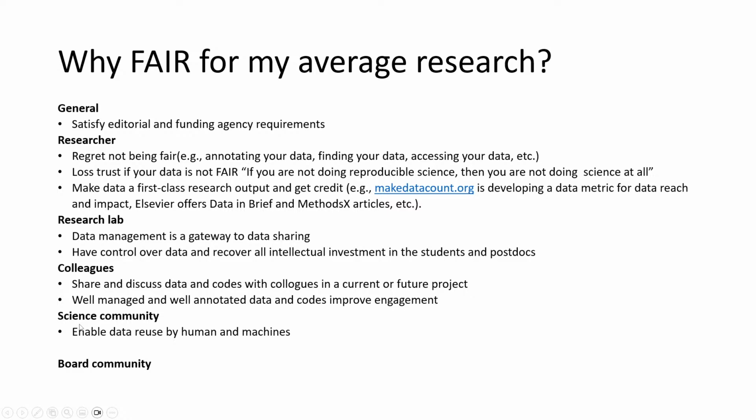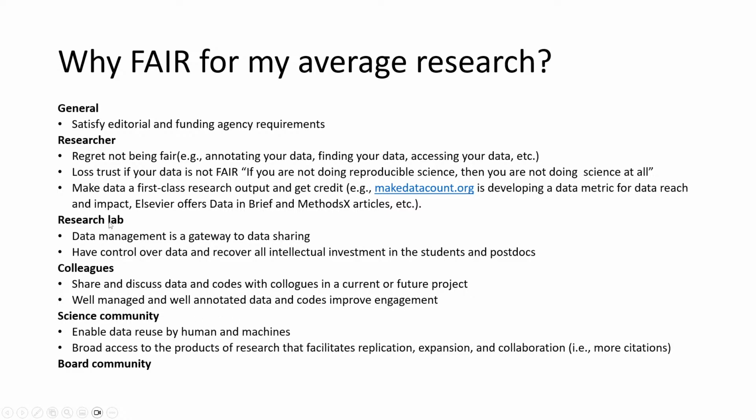For the scientific community, it enables data to be reused by humans and machines. It could improve collaboration. More people, of course, will cite you because your work can be easily reproduced. They have these codes, they can redo it. They read about a method, but now they know how to do it because you provided the code with it. So they read it, they learn it, and now they know how to do it. But it could also increase collaboration.